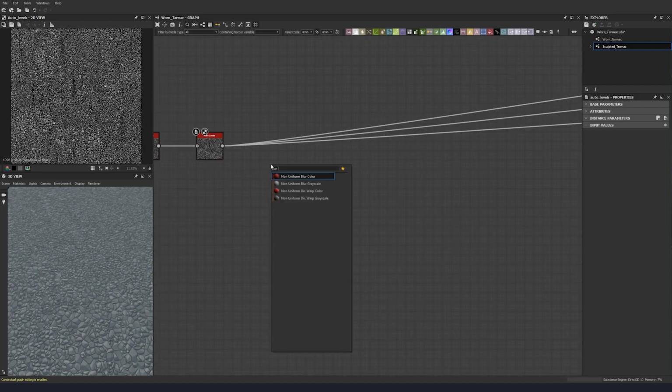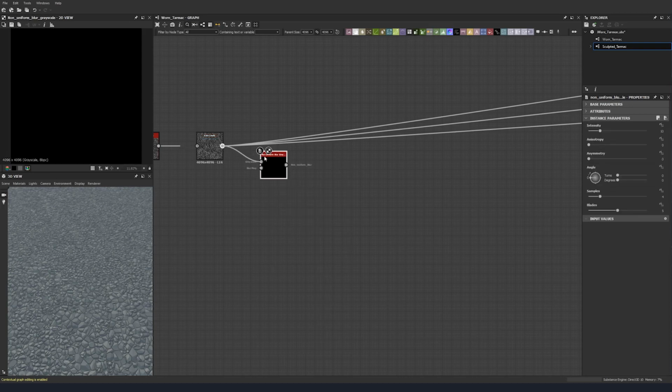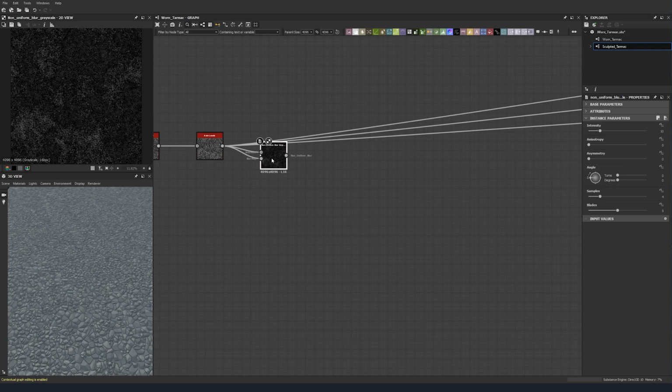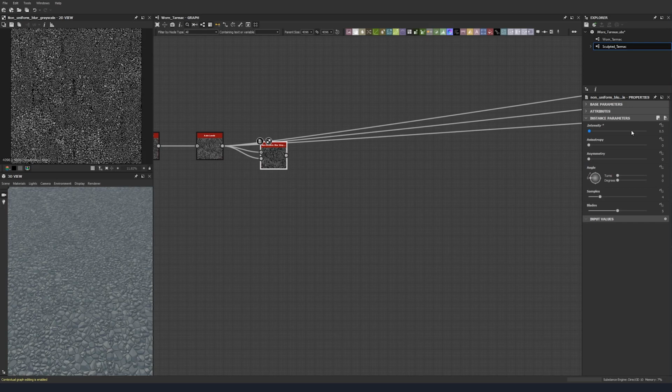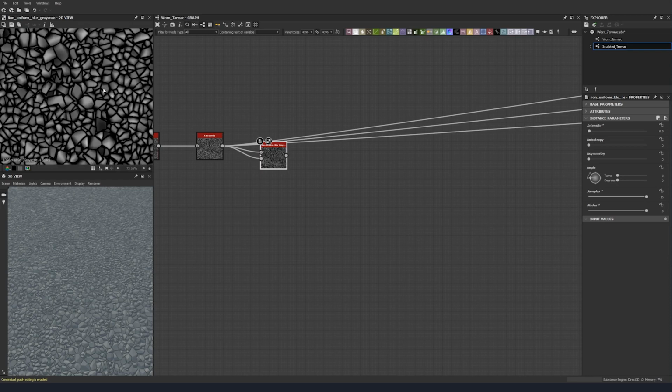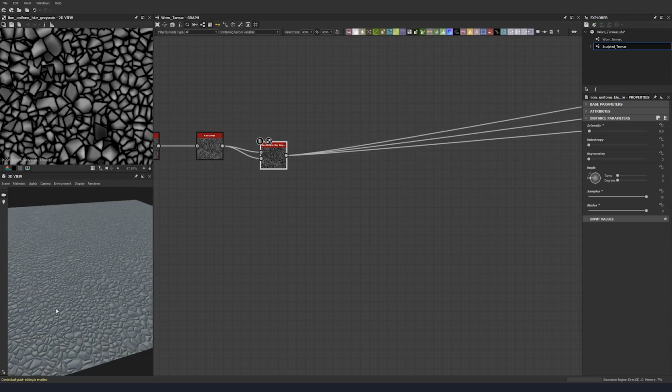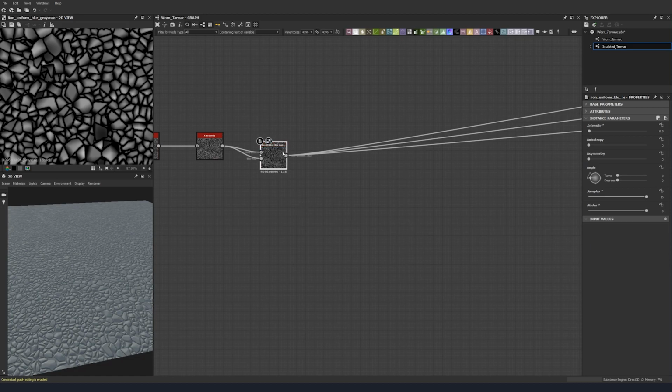And let's add in a non-uniform blur grayscale. I'm just going to blur it on itself with a low intensity, 0.5. Let's put the samples up to 16. And we'll add in a few more blades. Go all the way to the top. And that kind of rounds out and flattens out some of our stones there.